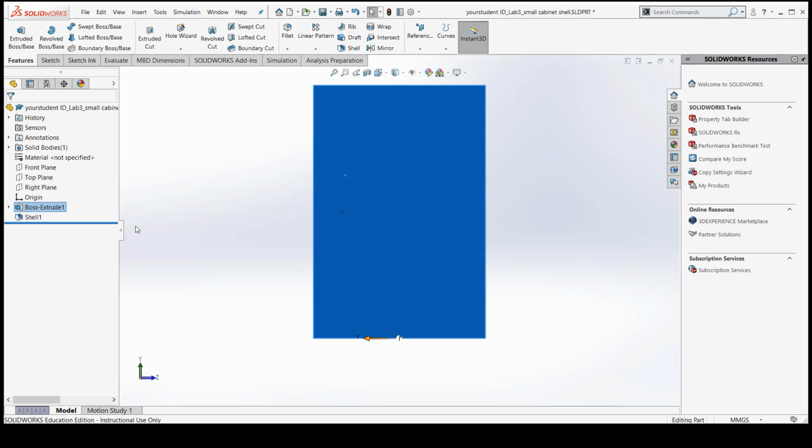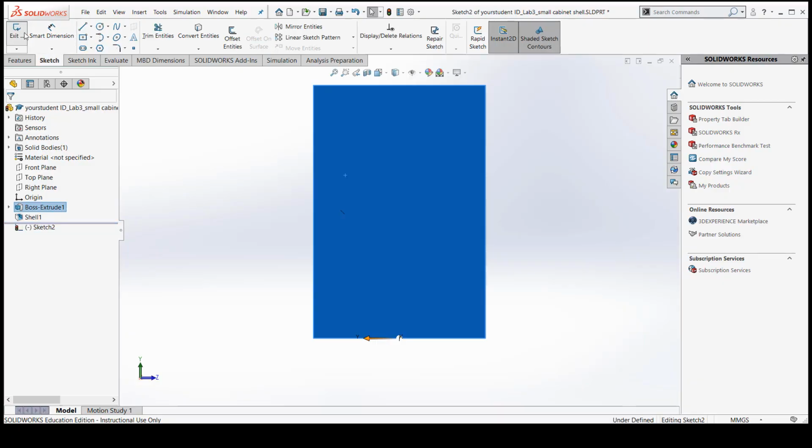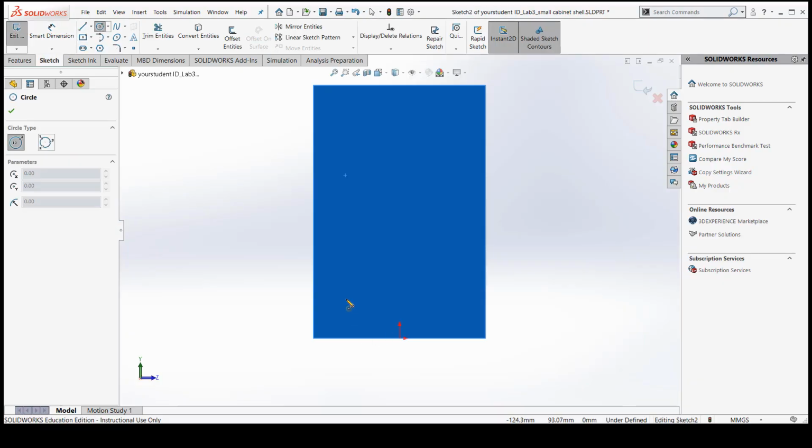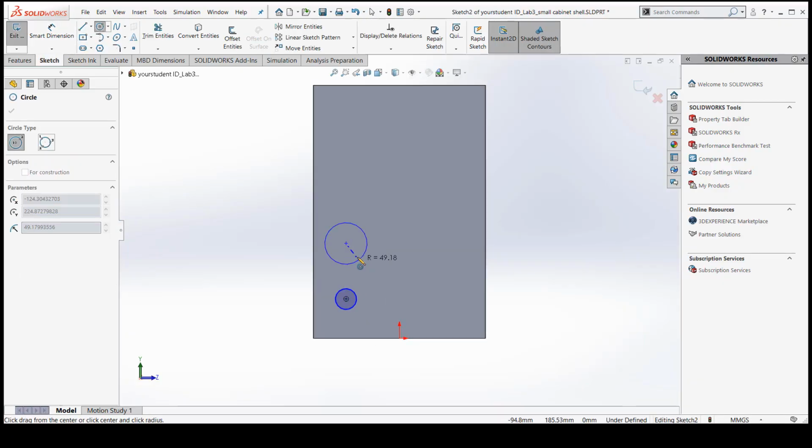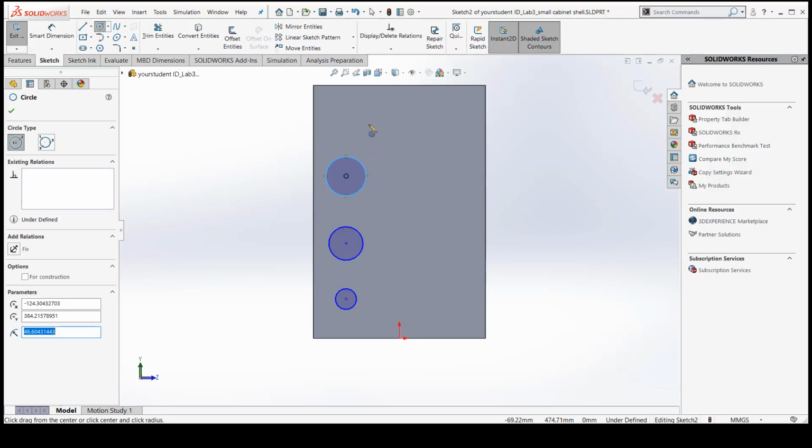So I'm going to add 4 holes along this where the hinges will be mounted. To do that, I'm going to click on sketch and drop in 4 circles, and then make them equal to each other.